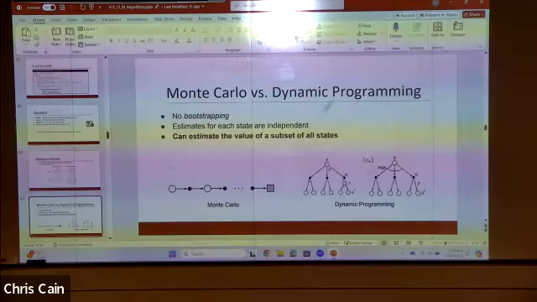So again, dynamic programming allowed us to plan and make an informed decision about the value of this state based on all possible successor states. With Monte Carlo, we're generating an entire episode from initialization to termination and then backtracking the result of the episode through all of the states that we visited in that run to update the value of those states, because we have one more sample now of having been in that state. And that helps us to understand the parameters of the environment that we are in, because we don't know them. If we did know them, it'd be better to apply dynamic programming, usually.